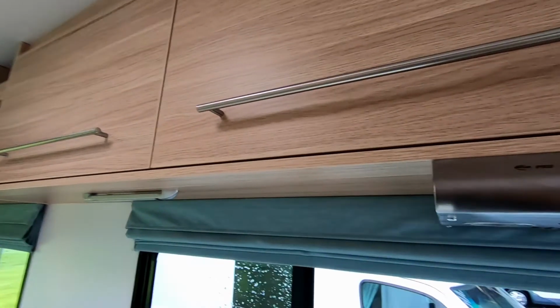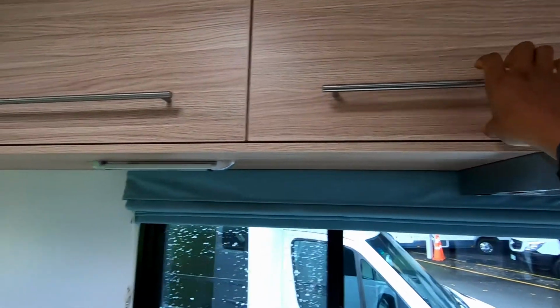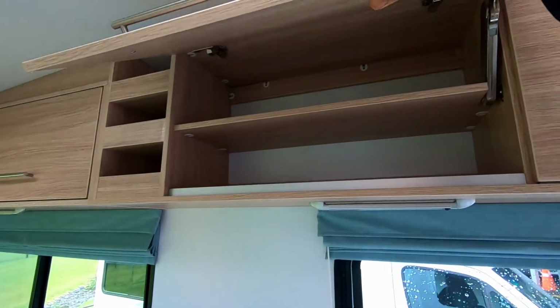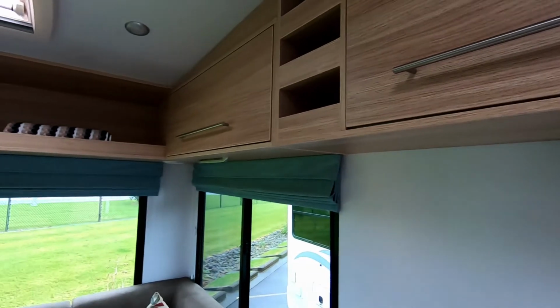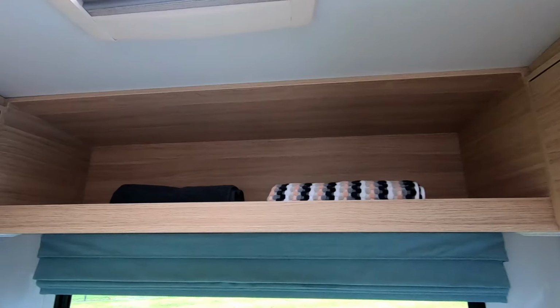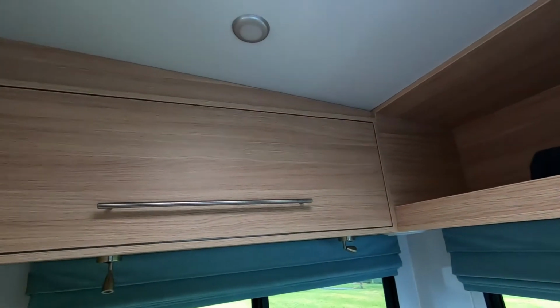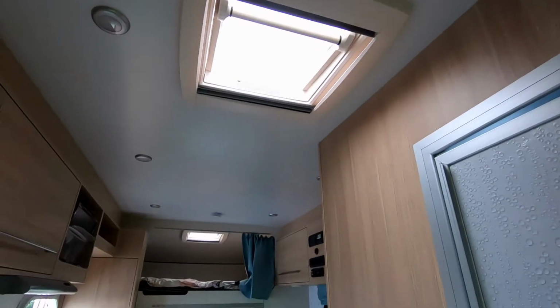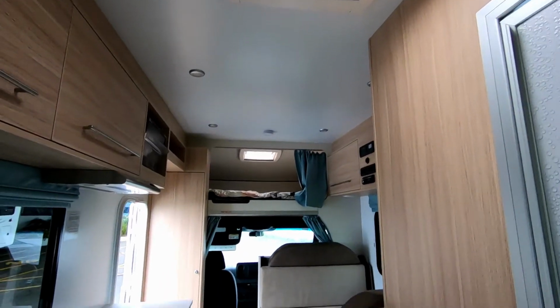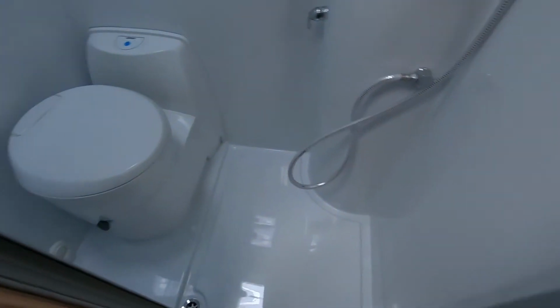You've got plenty of storage at the top here. I'll show you the size of the cabinets. Really helps to light up the motorhome. This is your shower and control area.